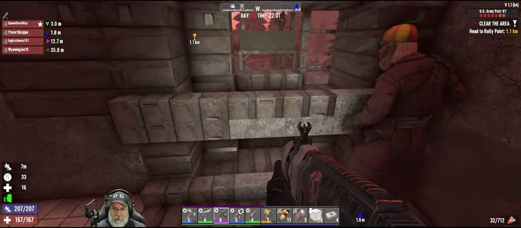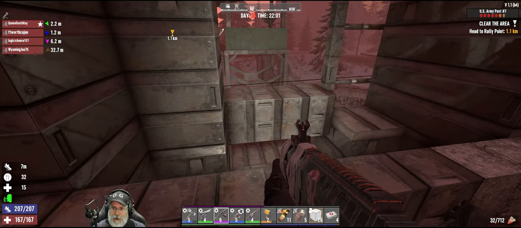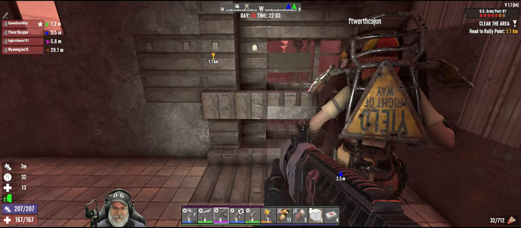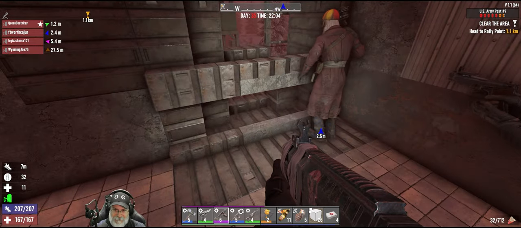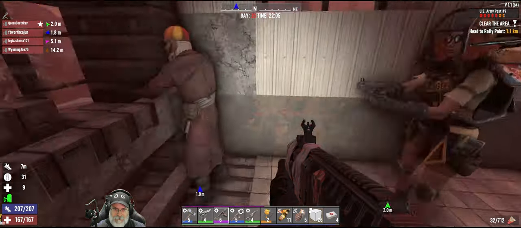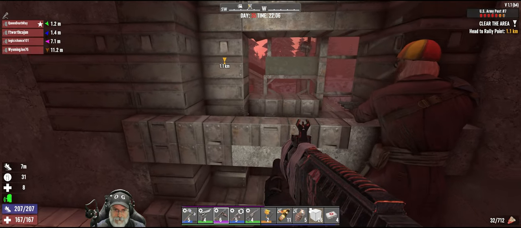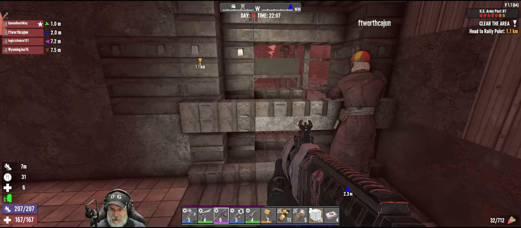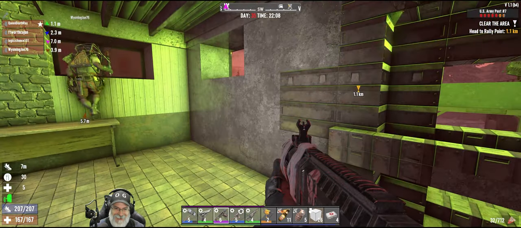Here we go. Okay, here we go. Yeah, I see him coming already. Good luck, everybody. This horde night's more about just seeing if the building can keep us safe.